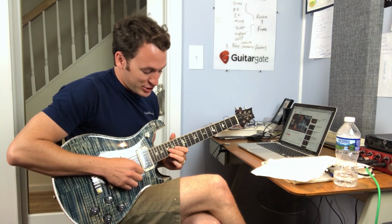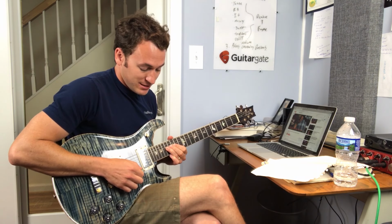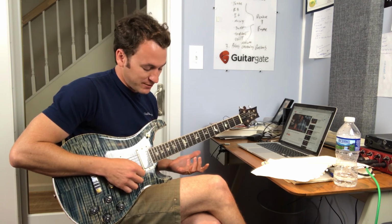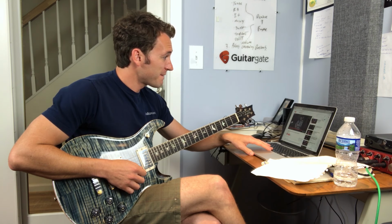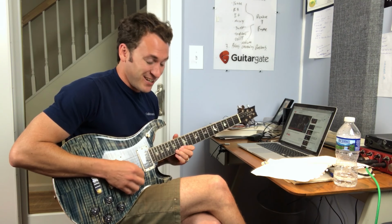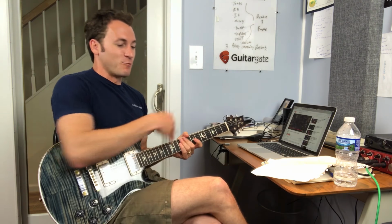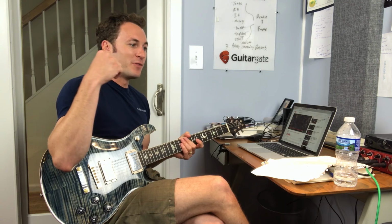Now he kind of jumped up into this minor or major blues here. You know that bend, he's bending on the A. So that's the 5th, right? But then he goes back down, back into D minor. And then just kind of wanders back down. That's not note for note, and I didn't get it exactly right, but that's not the point.